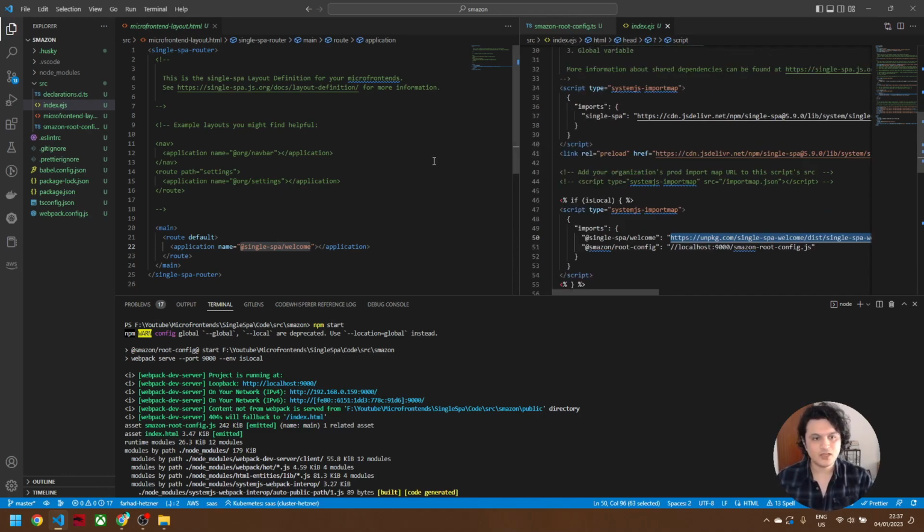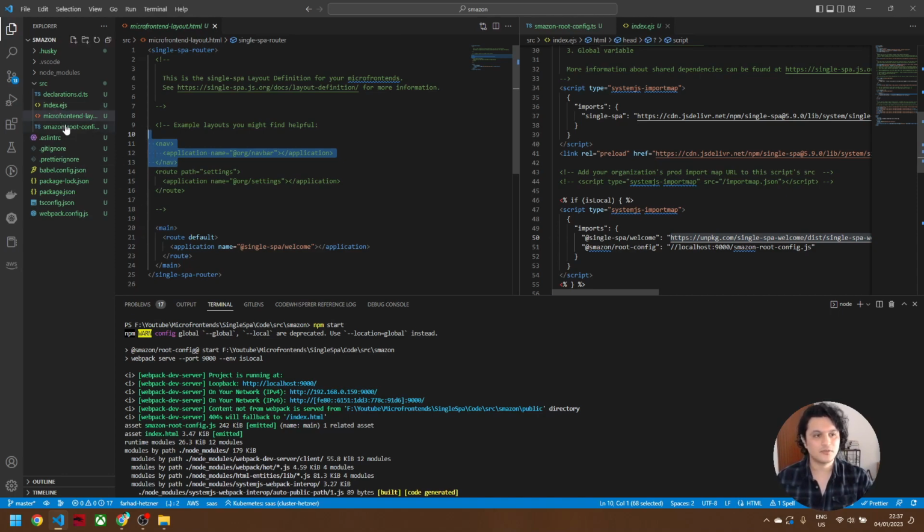So yeah, that's it. And as you see, they also have some examples of how to put a navbar there and so on, which we are going to use to put our navbar.